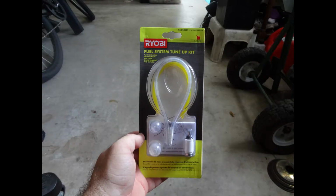I picked up these fuel lines and I'm going to use them to repair the fuel lines on this engine, because the factory fuel lines are made of a crappy material, and I suspect what happened was that the ethanol in the fuel somehow ate up the lines, and that's why they break. They just snap. So they're just sitting in there, snapped, and you don't know until you pull on them.